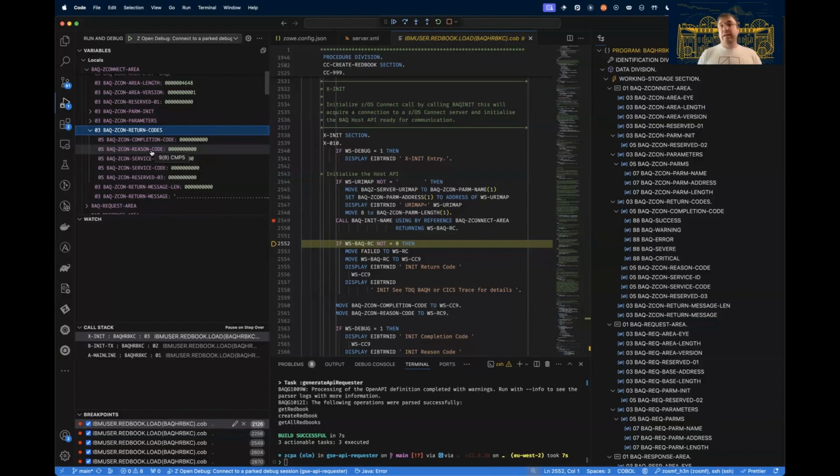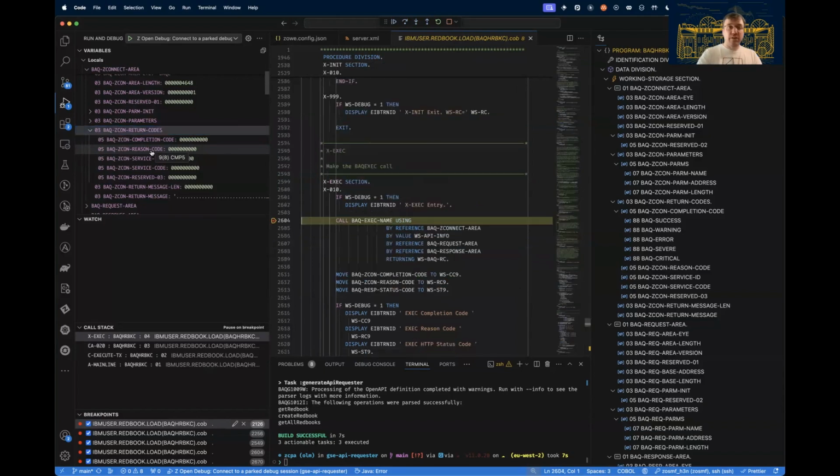Then what we need to do is initialize the request structure. In this situation, where we're just getting all the Redbooks, there's actually nothing to do there. So we can jump to the next point, which is to actually invoke the API operation that we want to do.